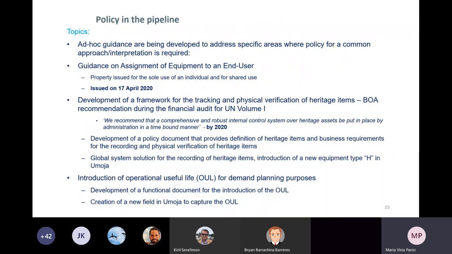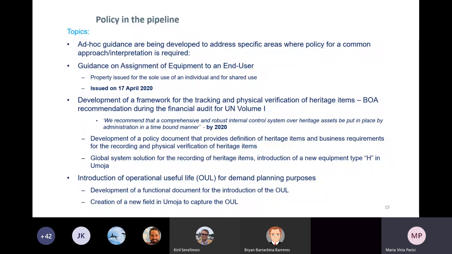This is very relevant to drive demand planning projection for replenishment, but will also be used later on by finance to validate the current standard useful life that is set for assets. The project is still really in an infant status, but you will shortly receive a communication on the availability of this new field in Umoja.